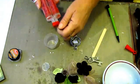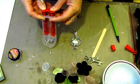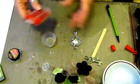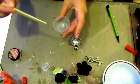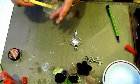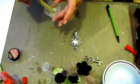So we're going to take the cap off of our ice resin and, giving even pressure to both sides, we're just going to push it in there. And there's the end of my ice resin. Sad. Okay, and then we're going to use our popsicle stick and we're going to fold the two parts together, and we're going to do this for 2 minutes. It will turn cloudy on you, and then when it gets near to its time of being all mixed together, it will get very clear.